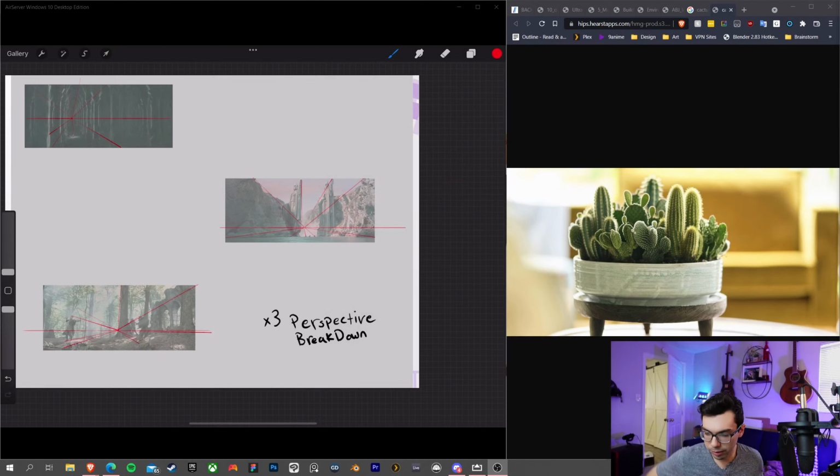So here we are looking at some perspective breakdowns. I think Bird picked some relatively simple ones, which is fine because we were mostly talking about sketching organics. So all that I asked people to look for was to look at an organic shot and then define where the horizon line is. And I think he did that.